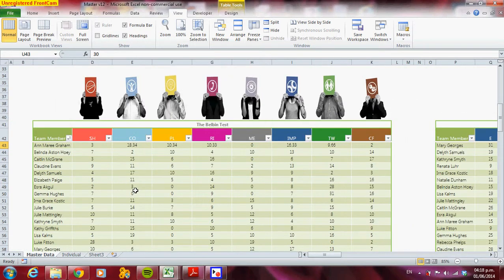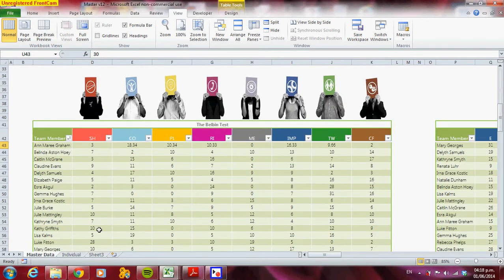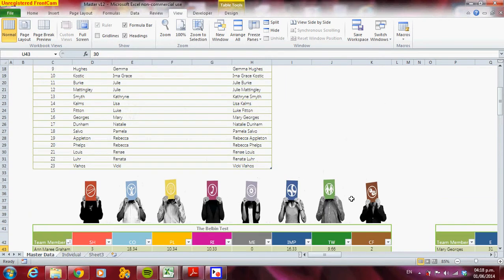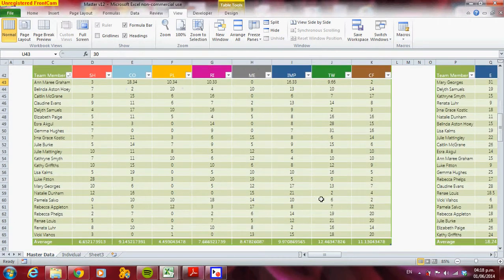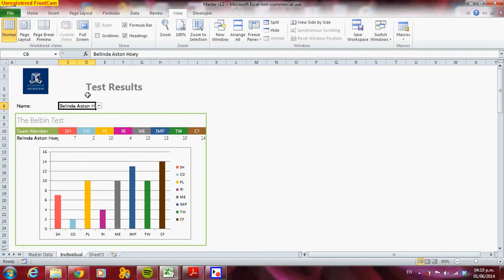There's another thing that I did in this file, in that sheet, in this individual. I noticed that here is more like a group analysis, but I thought that if you maybe wanted to have more personalized sessions with each of the members of the team, or know more about them as individuals, I created this sheet. The name is individual, so you just have to choose whoever you want to analyze. So in this case, I don't know, Belinda Aston. You just pick her name, and here it is going to show all the results of the well-being test.